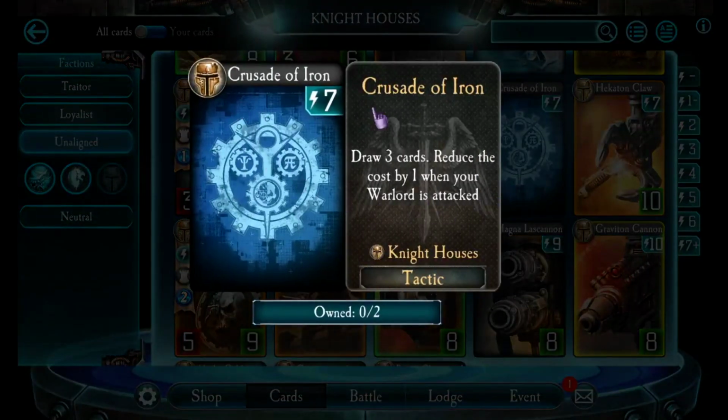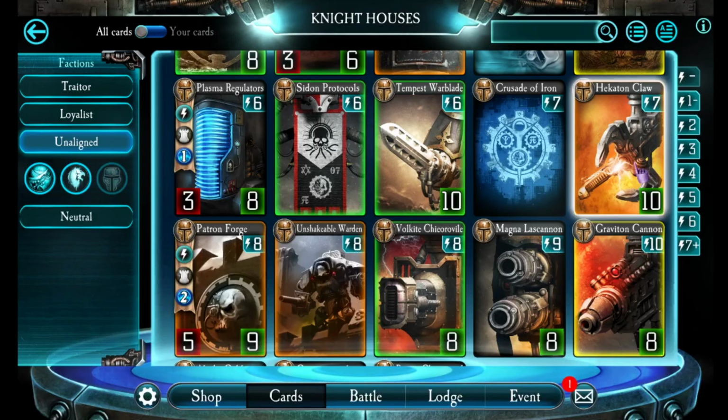Crusade of Iron. Love that name. Draw 3 cards, reduce the cost by 1 whenever your warlord's attacked. That's pretty good, especially if you draw this early on. After a couple of hits against your warlord, you'll get almost a free draw 3 cards effect, which can turn things around quite quickly. I like it. I like this a lot.